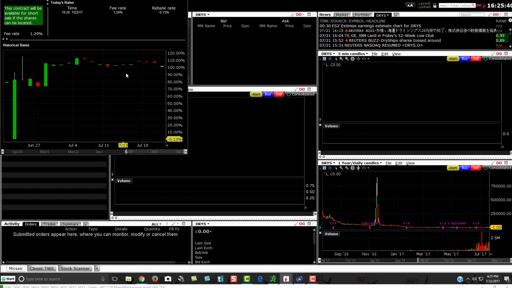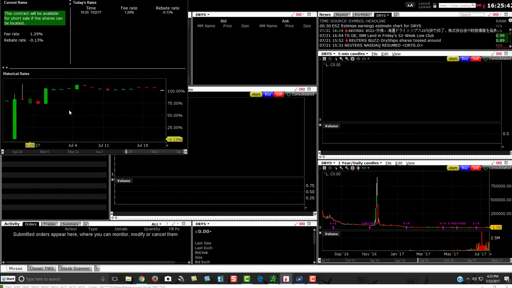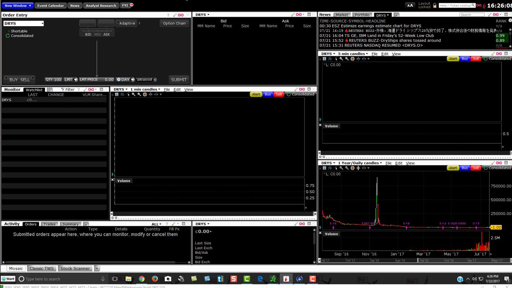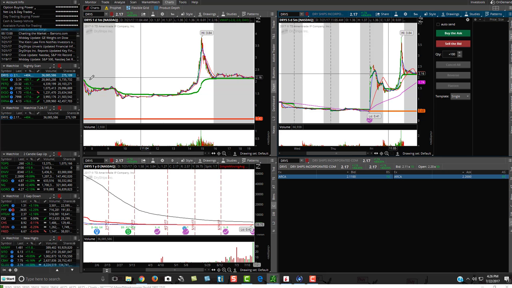Yeah, you're seeing... I'm still trying to understand this a lot with Interactive Brokers, how it works, but I think this is when it gets up to a higher percentage. I think it's a lot more people that are shorting it. I have to learn that a little bit more, but obviously I think you see from down here it was really low, and now it looks really high. Again, don't quote me on that. I'm still kind of trying to learn their platform a little bit. But yeah, Dries is just a crappy stock.